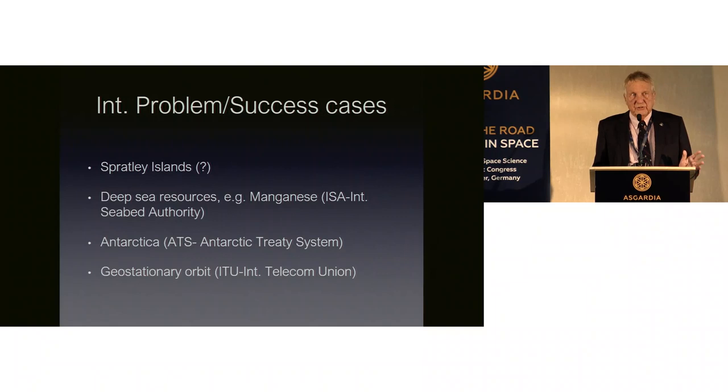The other areas where there was some regulation was the deep sea mining. Deep sea is outside of the territorial 200 miles of every country. There is an agency that's called the International Seabed Authority, and they regulate if you want to go and dig up manganese or other interesting things, which are at the bottom of the deep sea. Antarctica. Okay, there were some rules made, and fortunately we don't need them yet because people leave Antarctica alone. It's technically difficult to do anything there, but there is at least a rule. There is an authority, the Antarctic Treaty System, that tells you what to do.